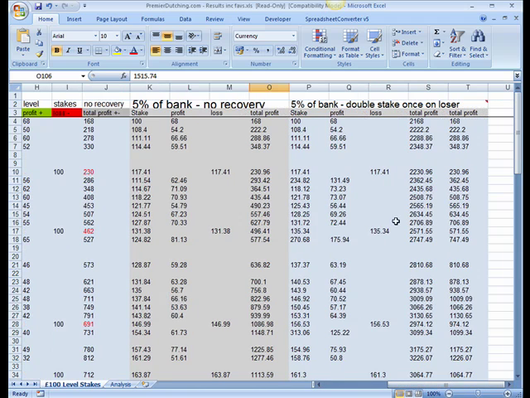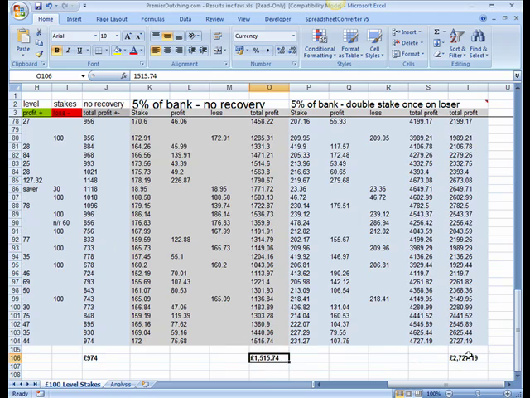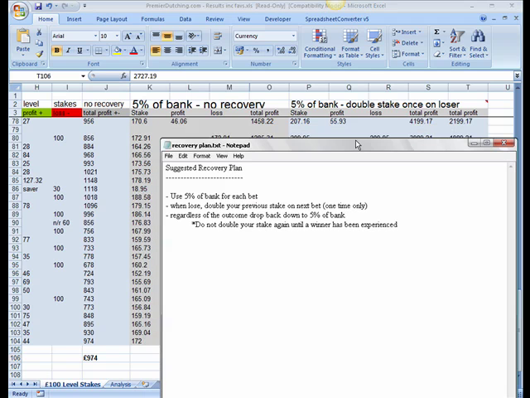And what I come up with was, I'll explain what this recovery plan is in a moment, but just to show you what the final result of it is, you actually end up with £2,727.19, which is 2.7 times your bank in 2.5 months, which is absolutely phenomenal for a betting method to achieve such a result as that. So what I'll do, without any messing about, I'll show you what that actually is.